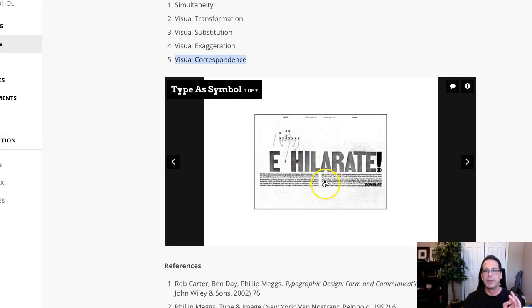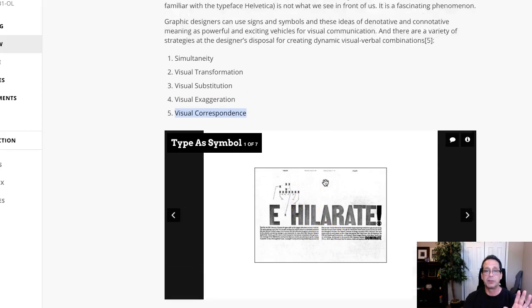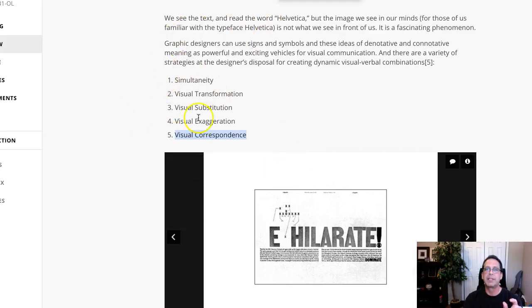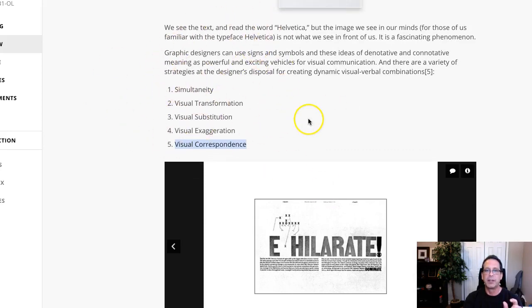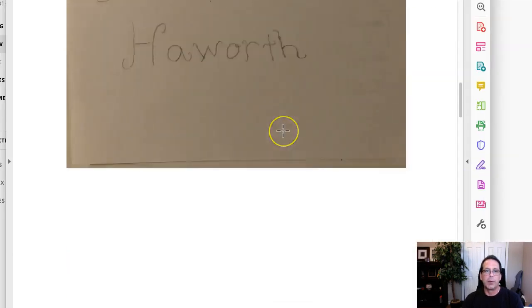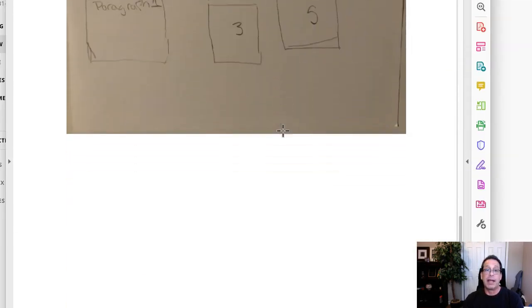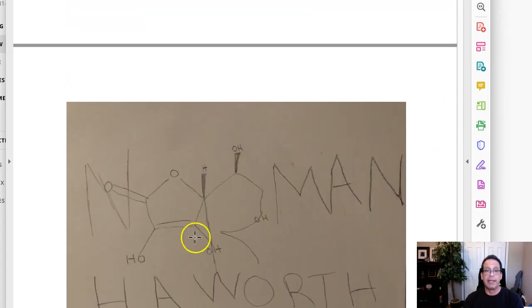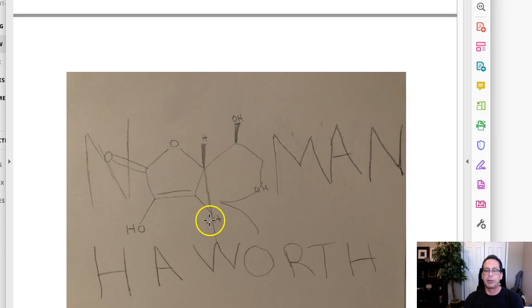But to a very high degree, the success of this project is going to rely on your use of these techniques and these strategies to create visual meaning and to connect your typography with the content of the project. Okay, so all right, so those things have got to be present. Now you're making some good connections here with this kind of chemical formula and substituting typographically for his name. That's good stuff, man. That'll work. That's exactly what we're looking for. Exactly what we're looking for is some sort of vision.